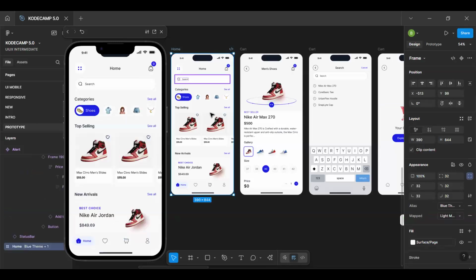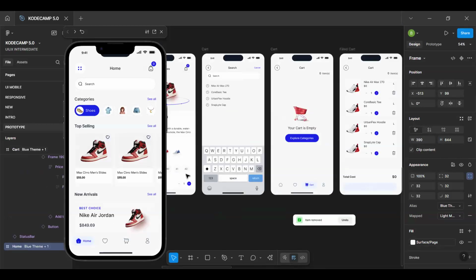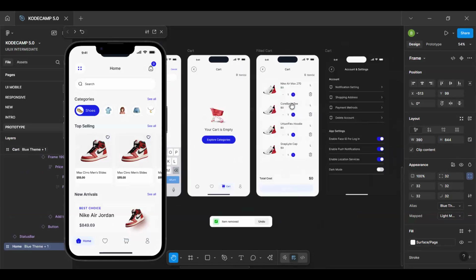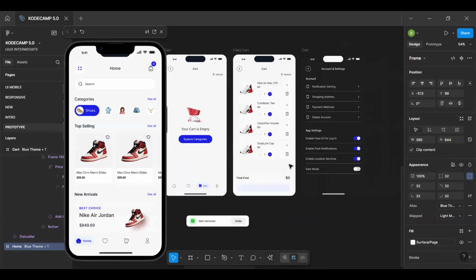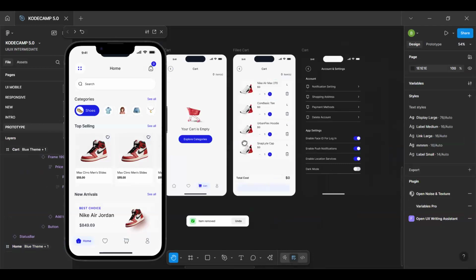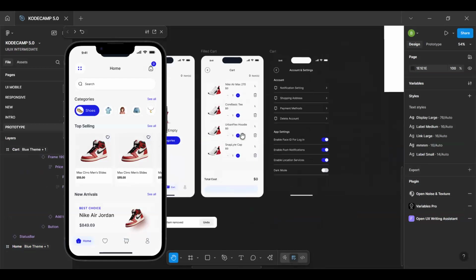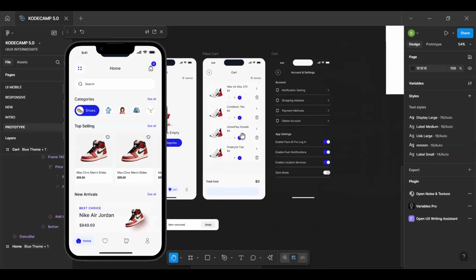So let's assume that this is where we have our explore, and then after which we'll select, and thereafter we'll click on add to cart, and then we'll have a separate screen that will have this. But in this case, that is not how we want to do it. We want to use the advanced version of it for simplicity and also for functionality. All right.